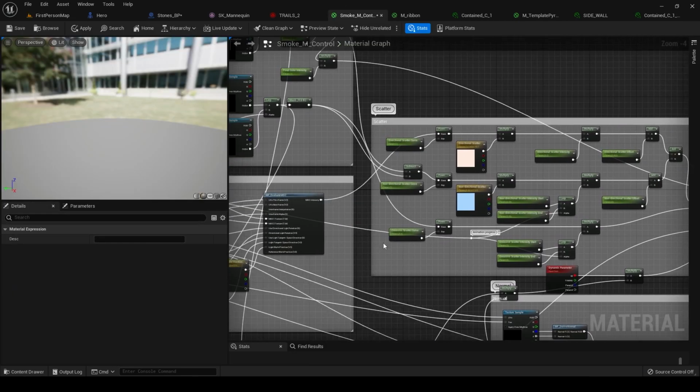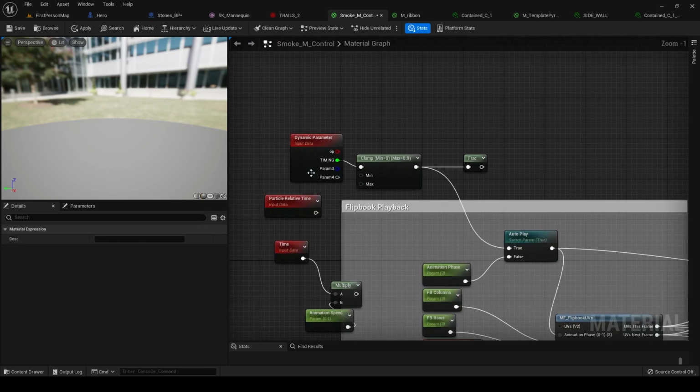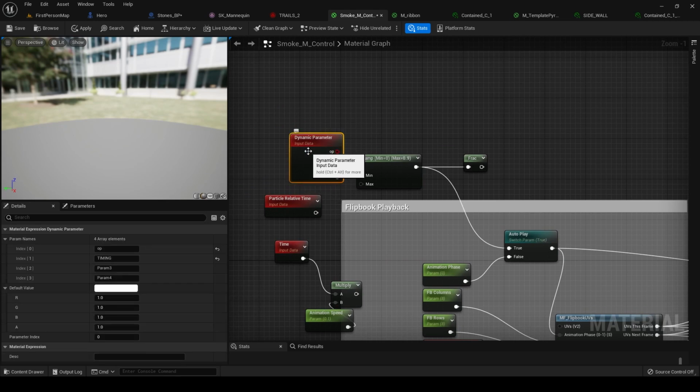So let me go to the one that I have set up, which is in my Houdini explosions. Here we go. So the first change that I made to this is over here. I want to have direct control over the timing of this. I want to be able to slow down the end of the smoke, and I want to be able to speed up the beginning of it if I want to. So under dynamic parameters, I've set up my timing, plug that into this clamp here. That way I have direct control, and I'm going to set a curve inside of my Niagara emitter to set this up perfectly.